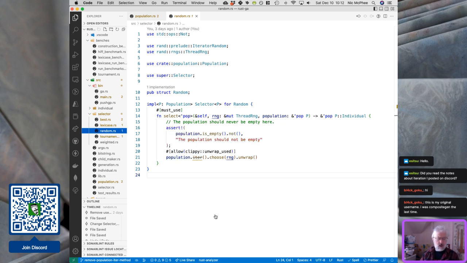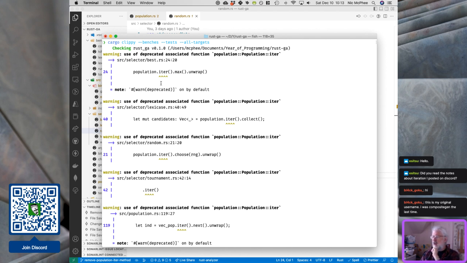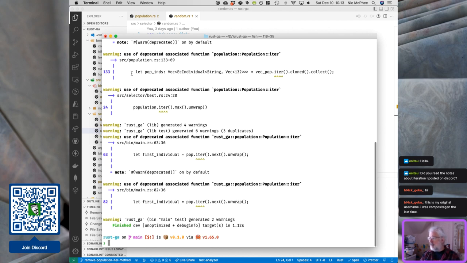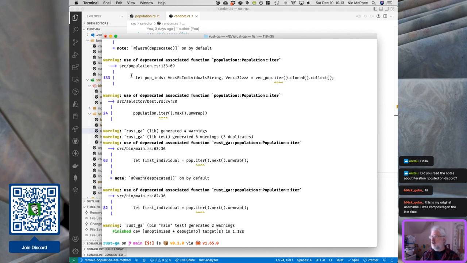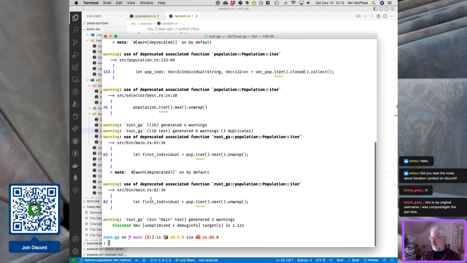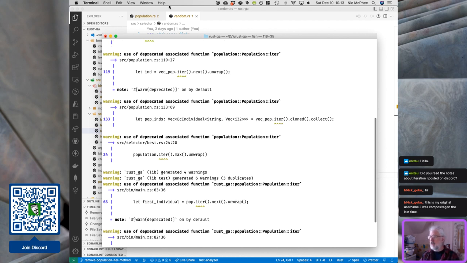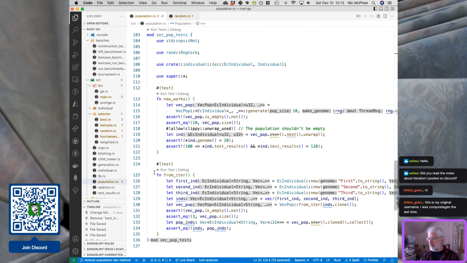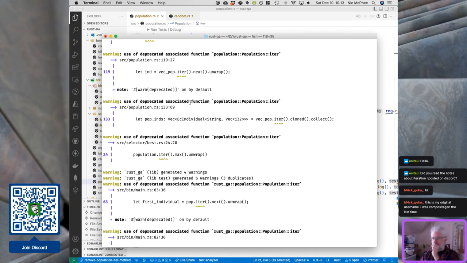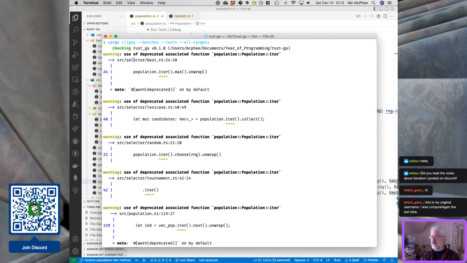And I think if we come back over here, the deprecations show us that the use of iter is pretty much all in selectors. So selector, selector, selector, selector. Now here's one in population. I think that's in a test though. Yeah, I'm pretty sure that's down in a test. We can check. Selector, this is in a test, and this is in a test. So the only one I'm not sure about is population line 133. And I think that's going to be in a test because it's down near the bottom. Yes, so that's in a test. So all the uses of iterator of interest to us are in selectors, and any other use of iterator is just in testing at the moment. And we can rearrange that as we see fit.